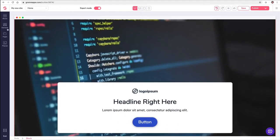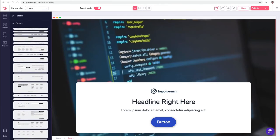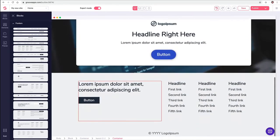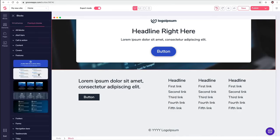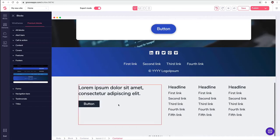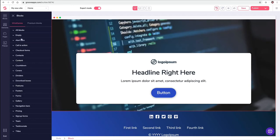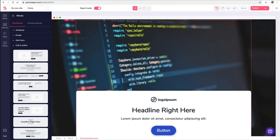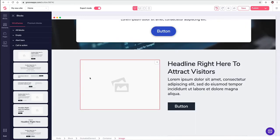So next thing is I like to always put a footer in. So let's take a look. I have my wireframe footers, and these are all alphabetical. So I can look at a footer like this that I can just add any color to it that I want by dragging it down here like that. And now I have a footer here. Or if I like, again, I can use one of these premium design footers and I can drag something over like that. Either one of those. All right, I'm going to delete this one here. I kind of like this colorful one here. Let's continue to build the site out with some of these blocks. Let's add a call to action. I'll do something like here with a prototype block. Let's add another one the opposite way like that.